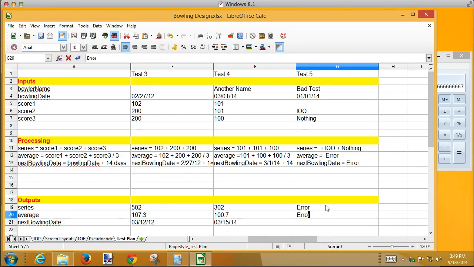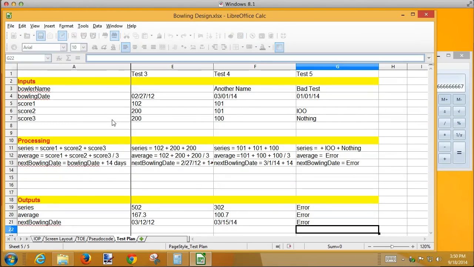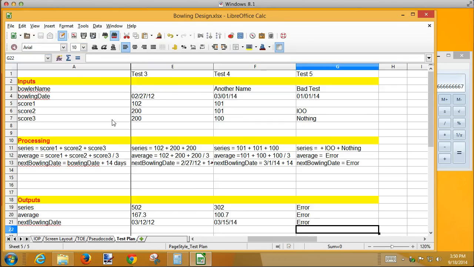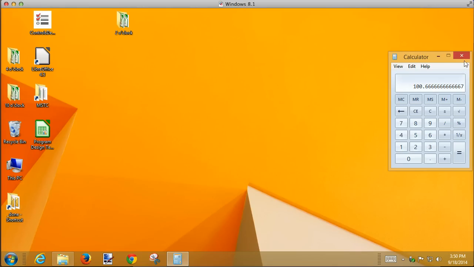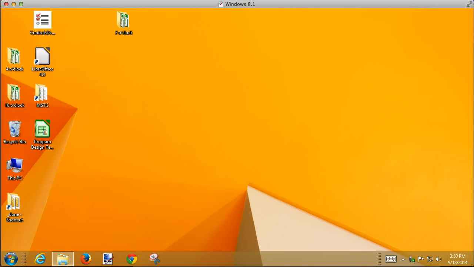Please put your error test last. I want to see your good plan tests that stress my program first, and then your error test. One error test is all I require. So that's our test plan. Now our design, finally, is done. And so is the lecture. So that means we have a little work to do.